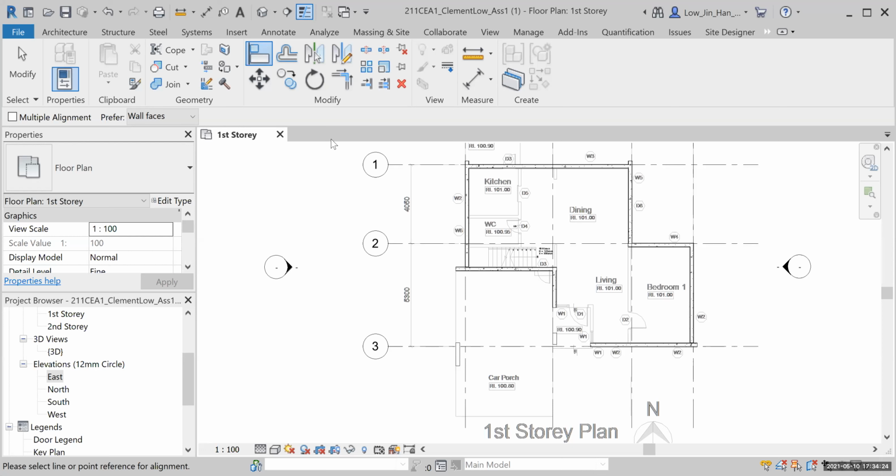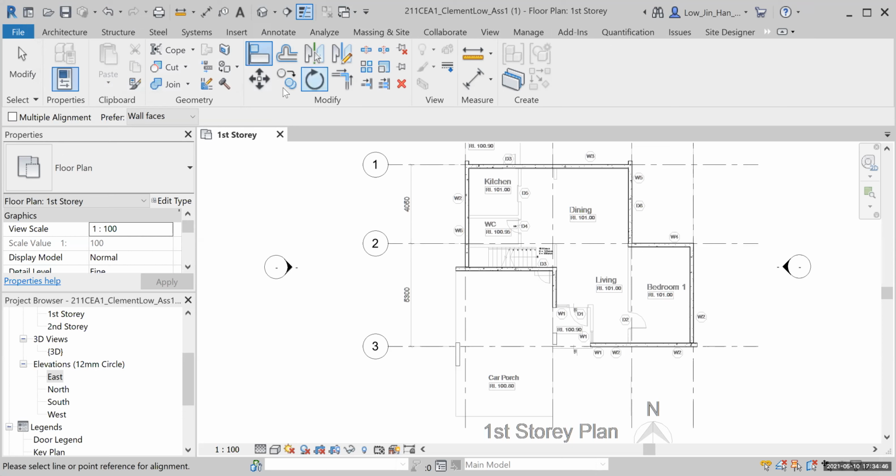The 3D is on your screen, 3D views, Michael. It is at the project browser. You don't know what the project browser is?